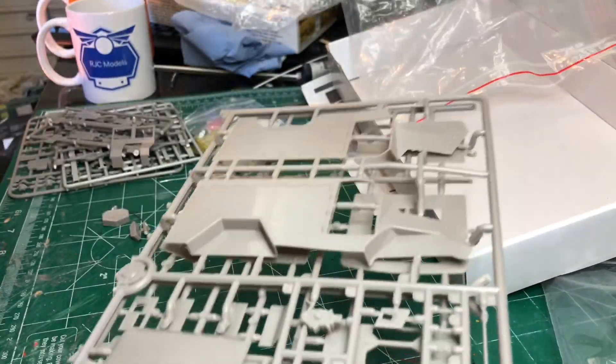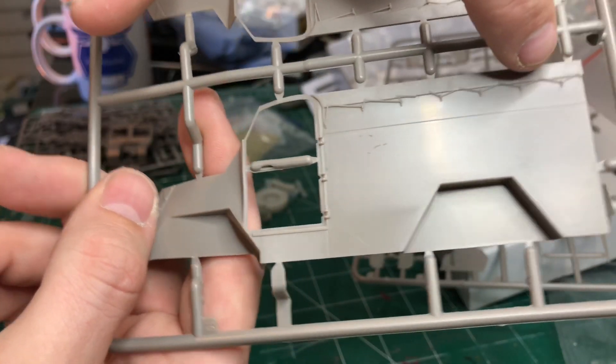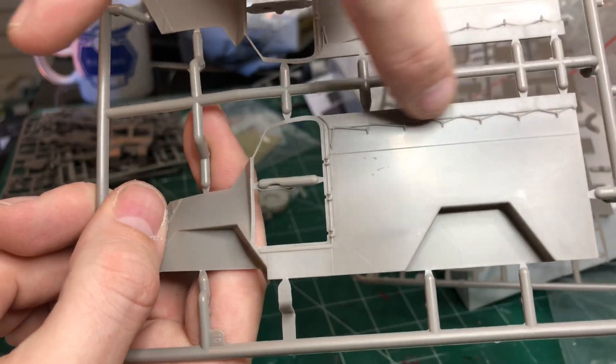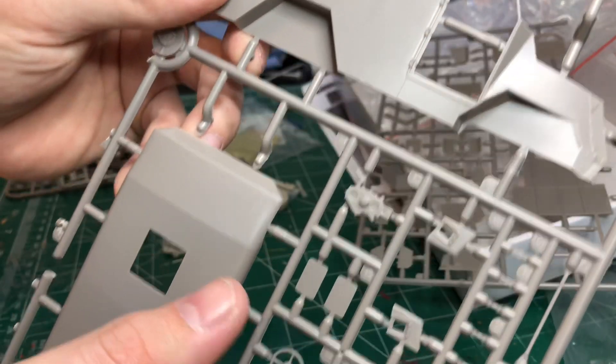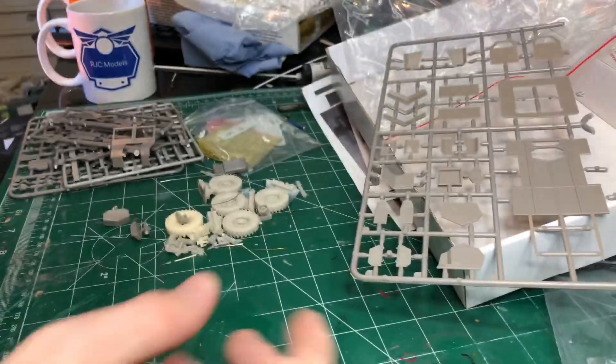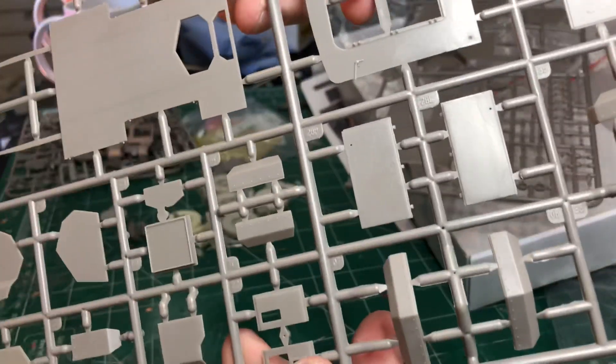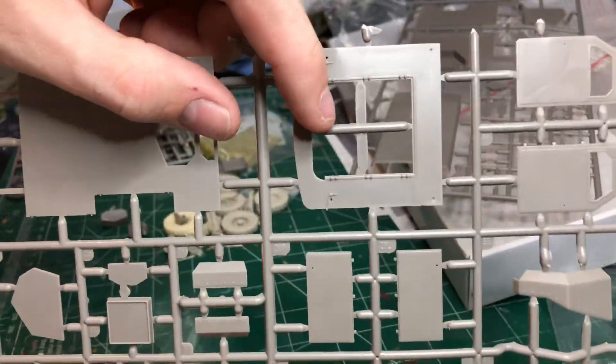The main parts of the plastic — quite a big bag. Here are the actual body sides themselves. As you can see, some lovely moulded detail in there — lovely rivets, and along here are your buckles and straps for the canvas roof. The roof is itself there, which would take some nice dry brushing. There's a steering wheel and bits and pieces, the doors, the floor of the truck, and I think that's a bulkhead just there.